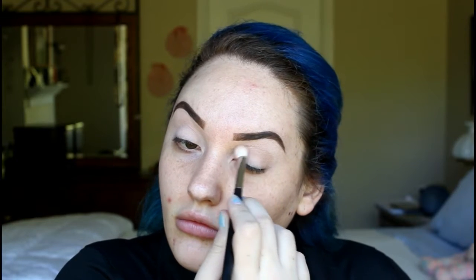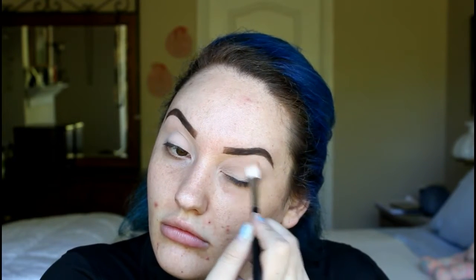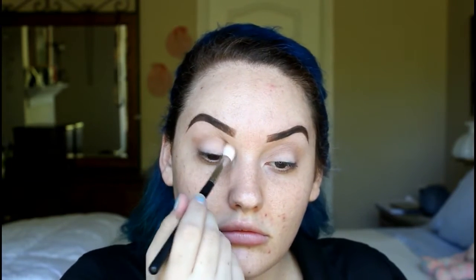Then I went in with my Real Techniques powder brush and some Kat Von D foundation in, I think the lightest one, it's Light 42, just so that my eyeshadow will blend seamlessly. The palette that I'm using to start with is the brand new Jeffree Star Androgyny palette, which seriously, you guys, I'm obsessed. I don't really know why I didn't do this whole video from this palette, but I've been using it probably every day. I am using a Morphe M521 brush and just going in for a transition shade with Safe Word from Jeffree Star's Androgyny palette.